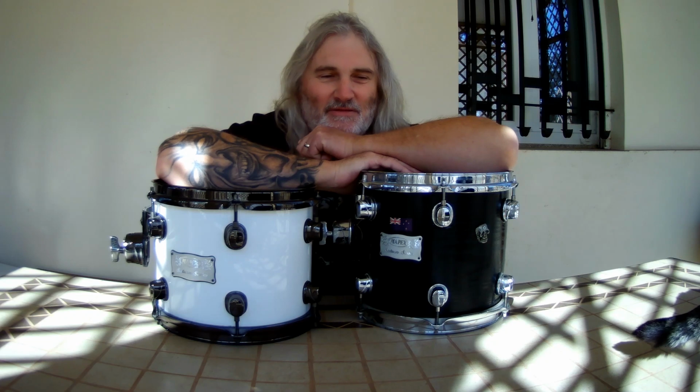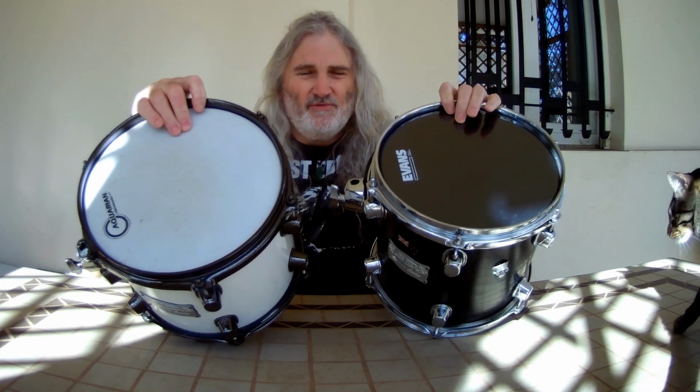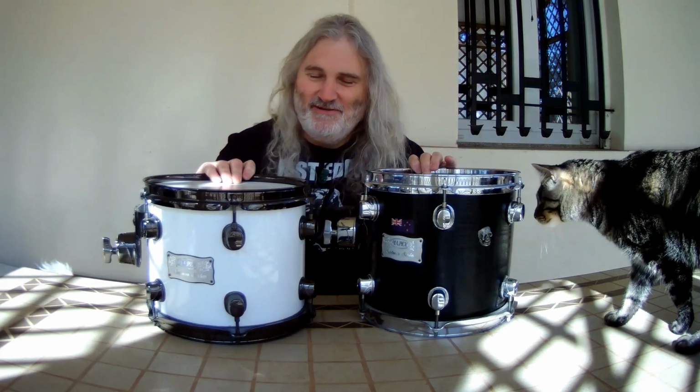As an aside, the hardware that comes with the Mapex kits is just bang on. It's strong, it's solid, never lets me down in locking things in place. It's not overly fussy or anything like that. It's got all the adjustments you need. I'll also be talking about skins later. You'll see this is an Aquarian, what I used to use. This is Evans, what I use now. And I'll tell you why later.